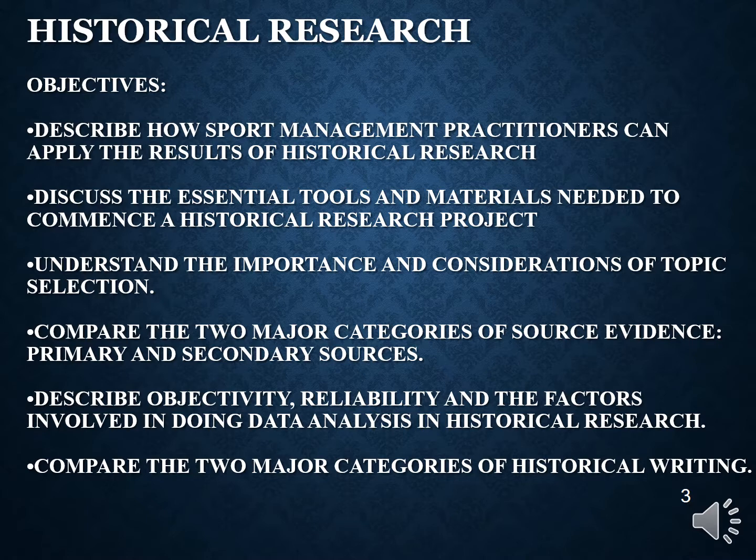We want to describe how sport management practitioners can apply the results of historical research. We want to discuss the essential tools and materials needed to commence a historical research project. We want to understand the importance and considerations of topic selection. We also want to compare the two major categories of source evidence, which include primary and secondary sources. Describe objectivity, reliability, and the factors involved in doing data analysis in historical research. And finally, we want to compare the two major categories of historical writings.